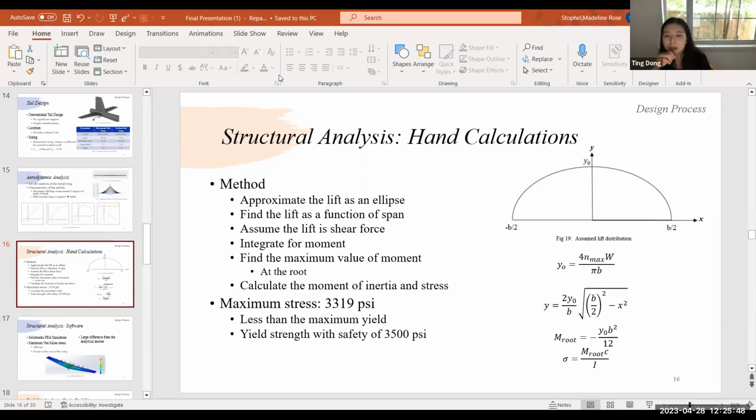That's also the same thing I want to comment on. You want your structure to be safe in the worst situation, not in the steady level flight. That's what I mean. So that's also reflected in your calculation. It should be in the Nmax, the maximum load factor. So what load factor did you use when you did the calculation? It was approximately 3.3 times the weight.